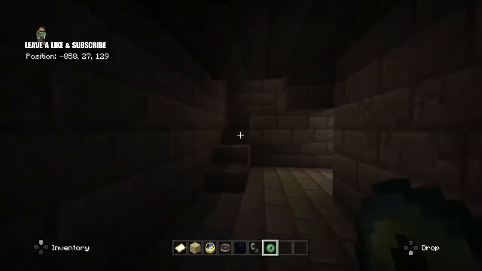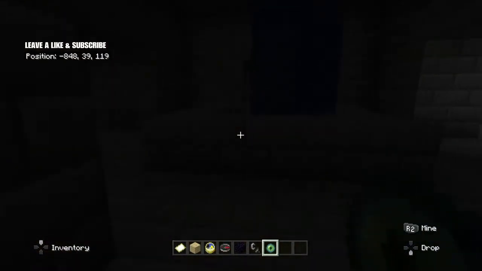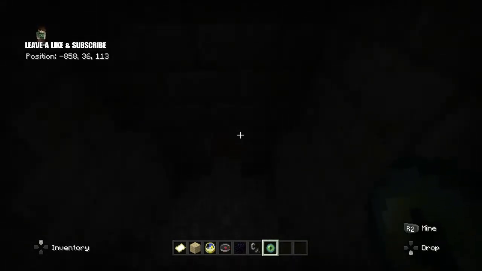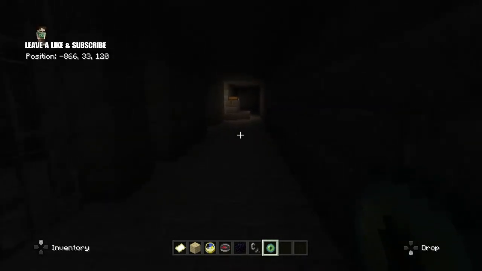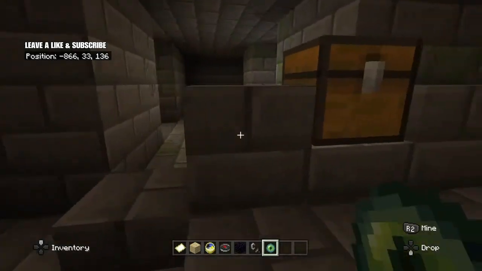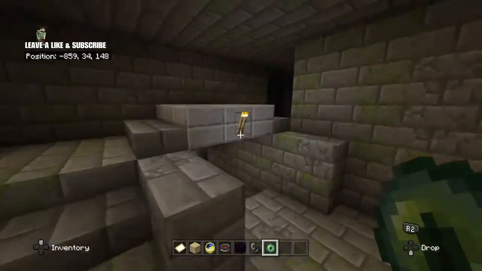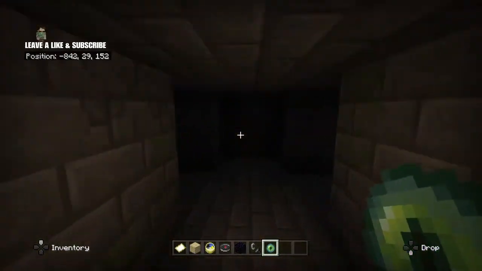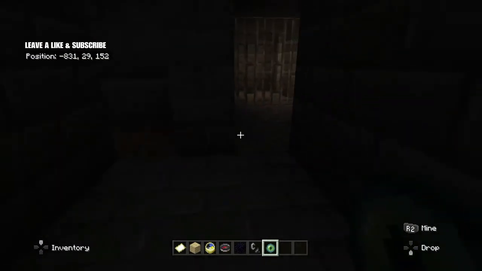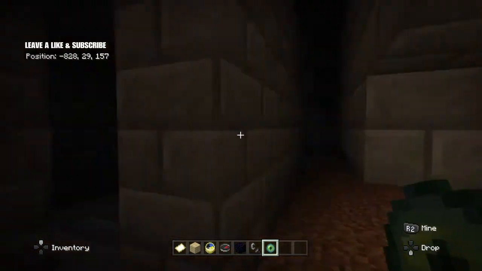What the hell? Surely this Eye of Ender sort of points you in the right direction of it. Right, so where could you be? Is it here? So now you've got some gold in the sword. Oh dear, here we go. We're gonna run around looking for this. What? So, this has got a ravine in it as well.